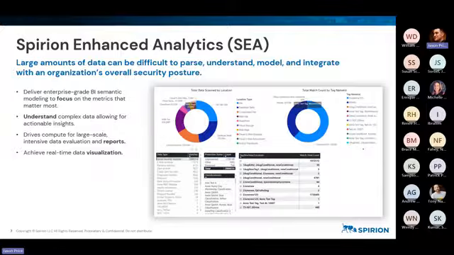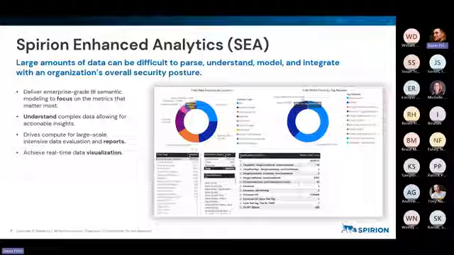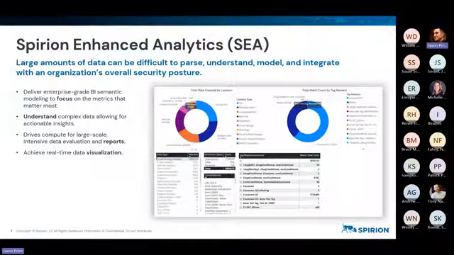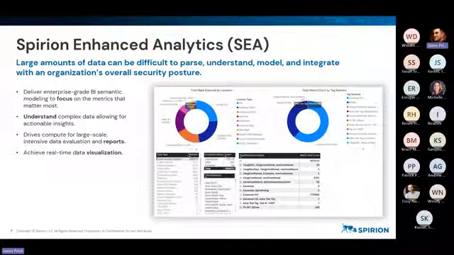So for more data-intensive organizations, Spirion provides powerful computing and analytics capabilities on the entirety of the data set rather than on that broad spectrum of information, allowing you to model the data how you want it, right?